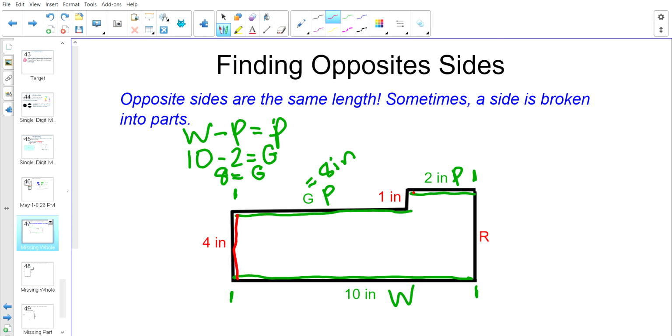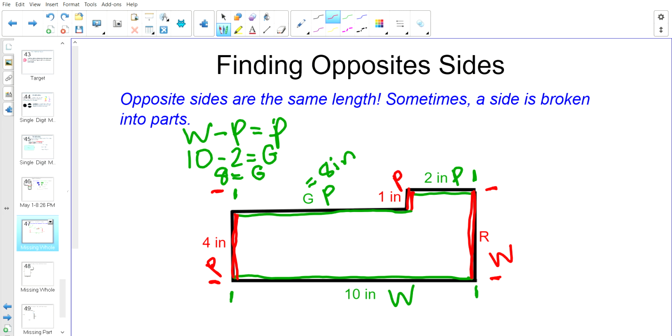Another vertical side length is this 1-inch side length here. And a third vertical side length is vertical side length R, our unknown vertical side length. I can see that the entire vertical side of the rectilinear figure goes from here all the way to here. It is easy for me to see that side length R goes the whole vertical side length of the entire rectilinear figure, while the vertical 4-inch side only goes part of the way, and the vertical 1-inch side also only goes part of the way.